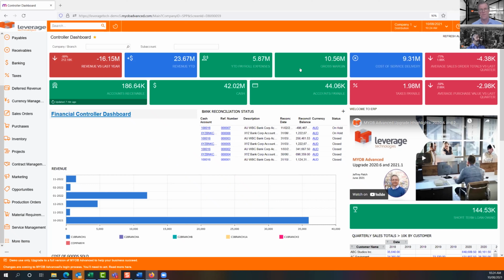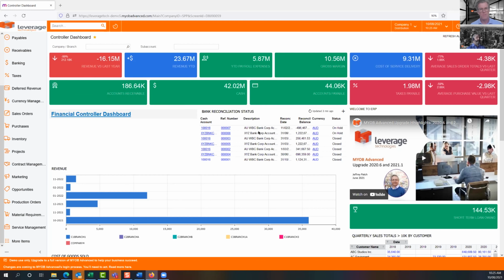So other styles of dashboard are these KPI tiles, such as this gross margin tile. You'll notice when I hover over it, it's got a flag of updated 3 minutes ago, and that's because we can set the update frequency. So this will update, in this case, every 5 minutes, but it could be updating every time you arrive on the page, updating every half an hour, something like that.